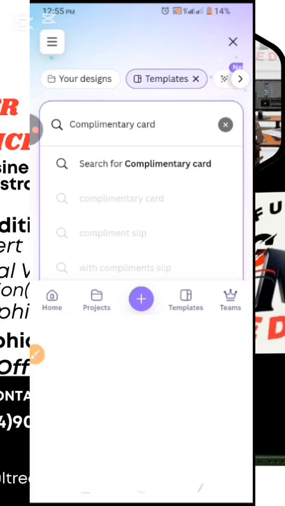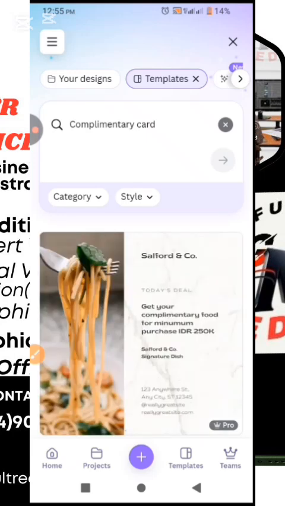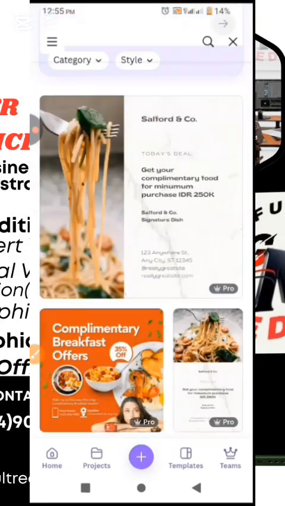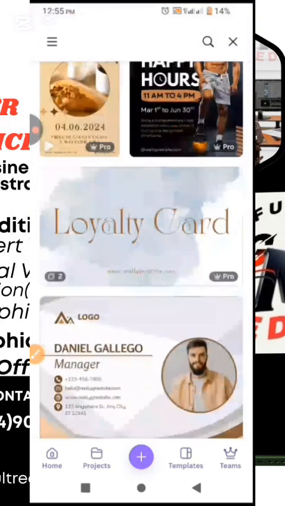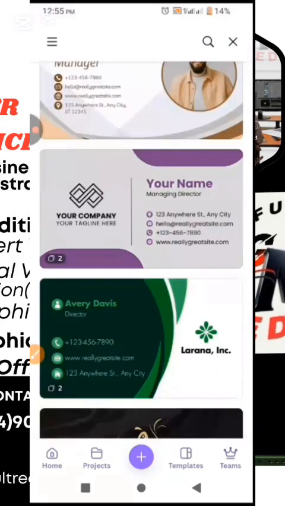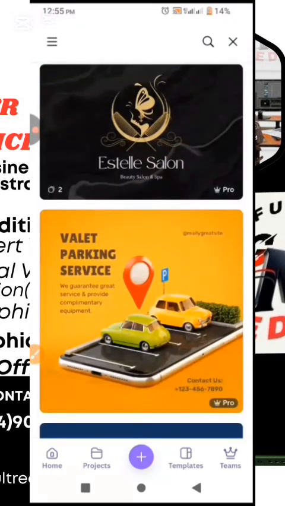It brings out various designs, various default templates that you can choose from to come out with your own choice design. You just tap on the template you want, and it will take you to the edit page, and then you edit it the way you want it, and you are done with the design.